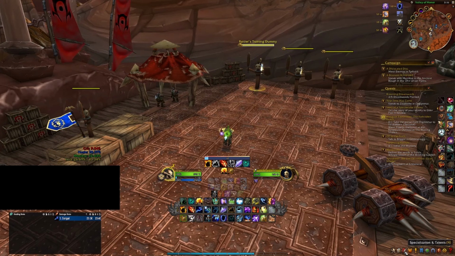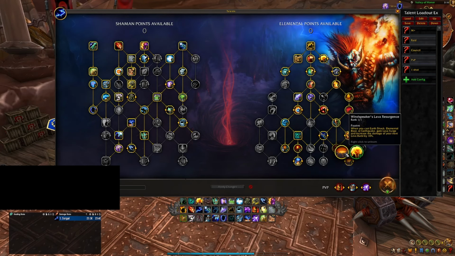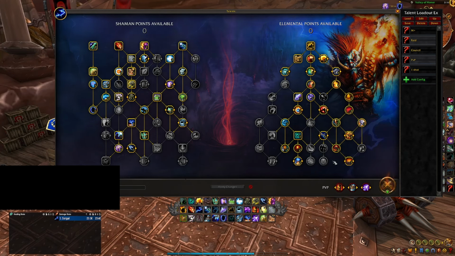But as for other things, since you're doing a Mastery build, would you ever take Mountains Will Fall? No, because you have to drop Windspeaker's Lava Resurgence, or you have to drop Splintered Elements, so it kind of sucks that you can't do that. I would like to, but it's just not in the cards for Elemental at the moment.